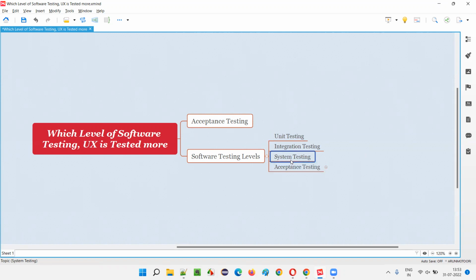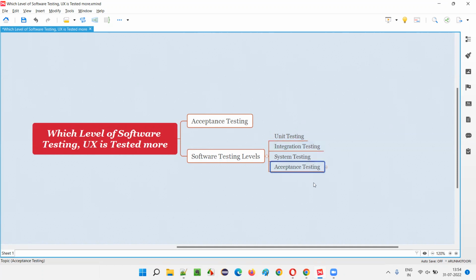But the main point is that the software testers will focus, in system testing, on whether the application developed by the developers is developed according to the client given or specified requirements or not. Requirements are given more focus, and UX and end user needs and expectations are given less priority in this case. The software testers will give some priority to UX and end users' needs and expectations along with the client given requirements, but the main focus will be on the client given requirements or specifications.